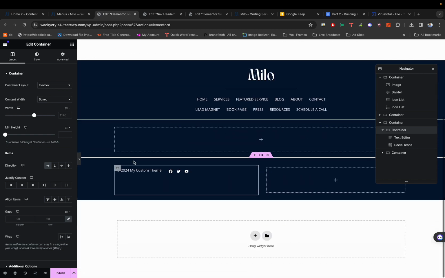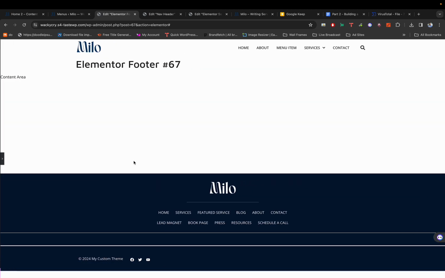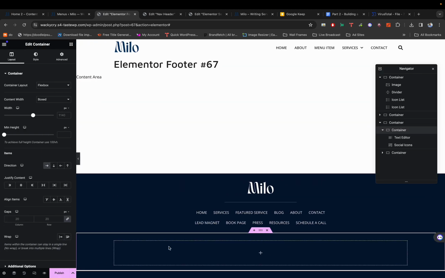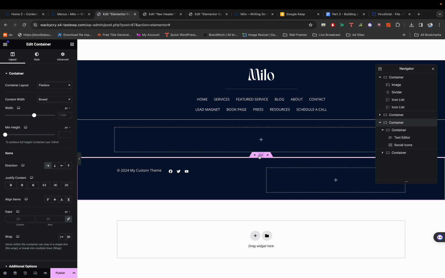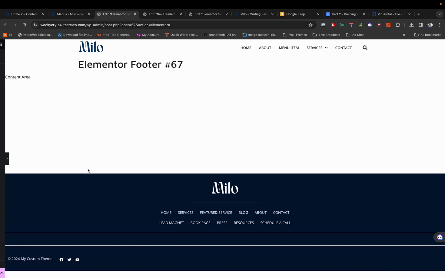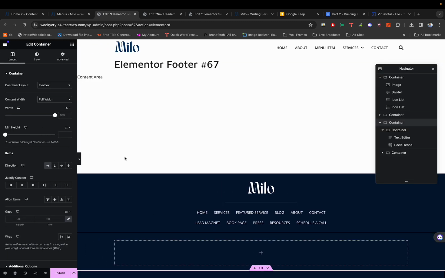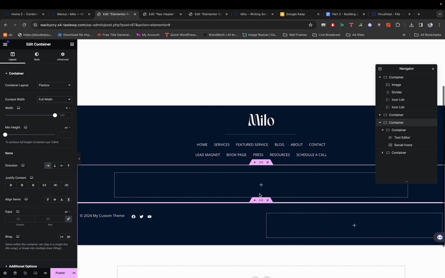And you also notice that my content starts from here. The reason is that this section needs to be set to full width for the content to start from the beginning. Do you understand? So you can see now that it's similar to this. When you set a container to full width, it takes the whole width that it sees. You have to add padding to even get some spaces on the left, but we are going to do that shortly.